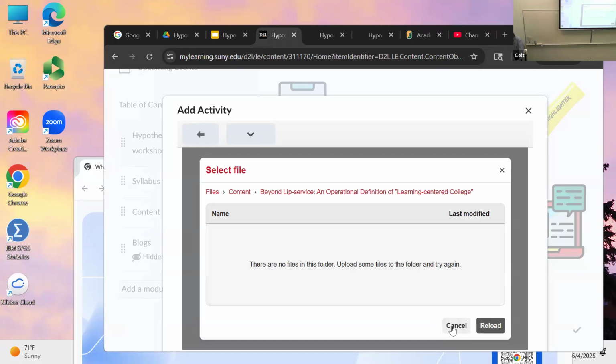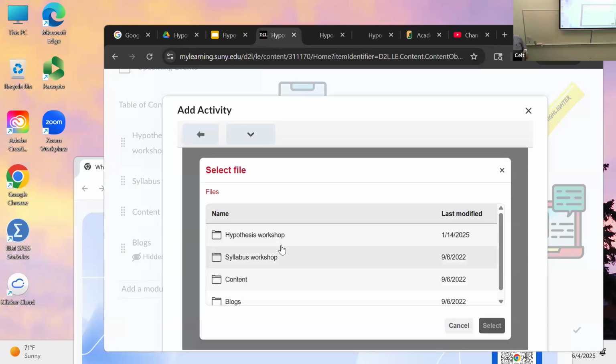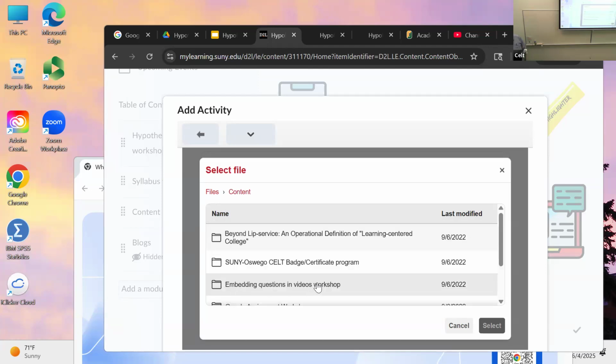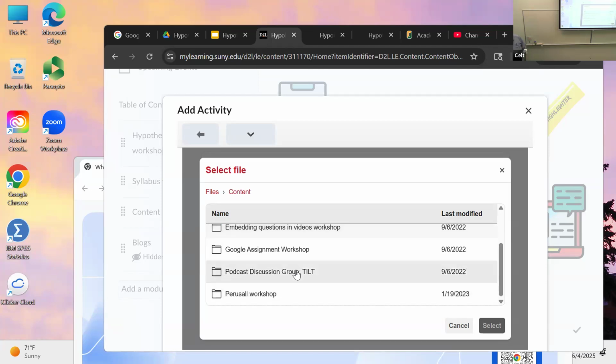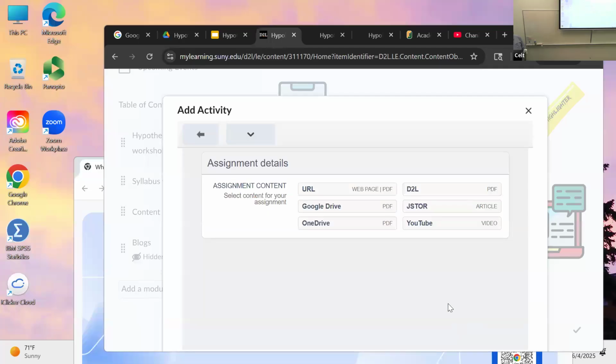There are no files in that. It must be an HTML document. But if you have a PDF that's stored in Brightspace, you can look through each of the folders containing that. Let me see if maybe there's something here. No. No. Okay, so there are some folders there, but they're not containing PDFs. They probably all contain HTML.